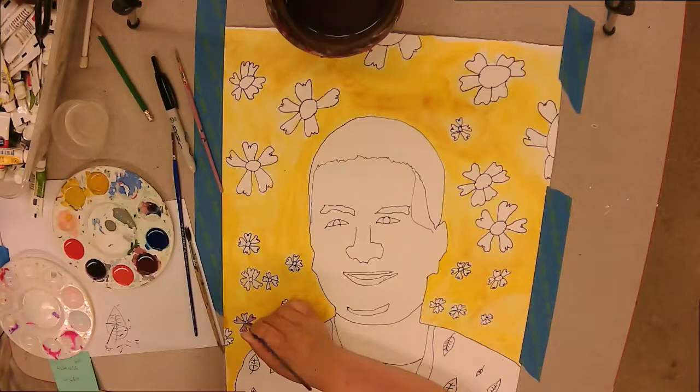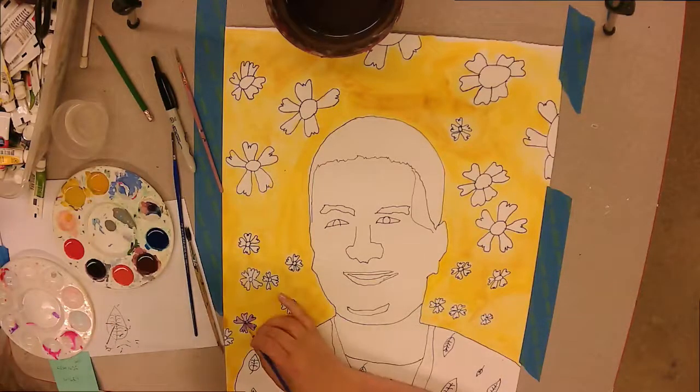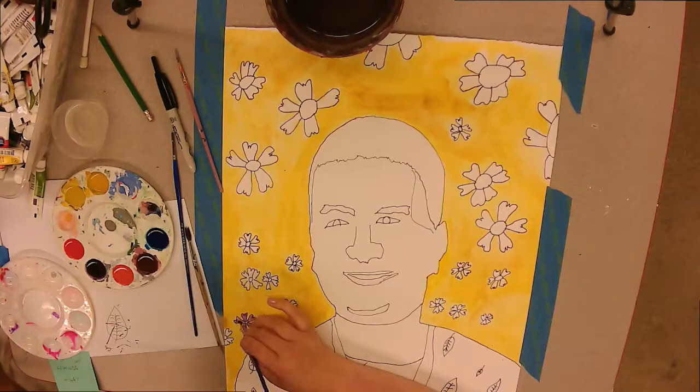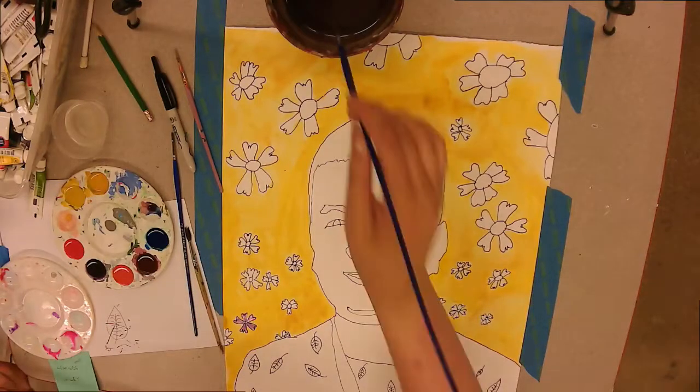But like Morgan said, if you're doing details, the smaller the brush, the better, because that water does have a mind of its own sometimes. It tends to travel all around, especially if there's wet areas around and on the outside of where you're painting. Because if you touch it to another wet area, those colors and pigments just spread themselves.